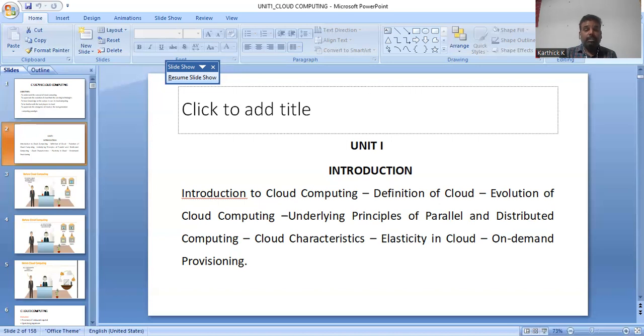The biggest example of a distributed system is our real-time ATM machines. Before ATM machines, if you wanted to take money from your account, you had to go to your bank, stand in a queue, fill a challan, and take the money. After ATMs were introduced, there was only one drawback: you had to access your data from only that particular ATM. If I'm using Indian Bank, I have to go only to an Indian Bank ATM. I cannot use it at other ATM machines.